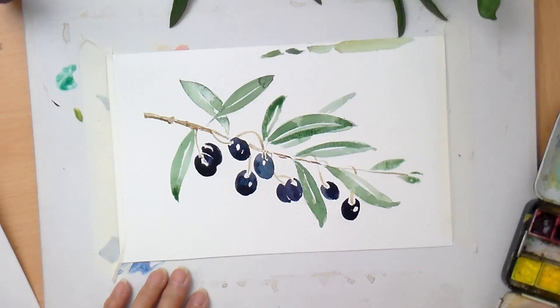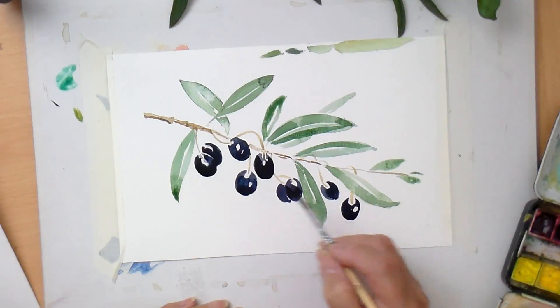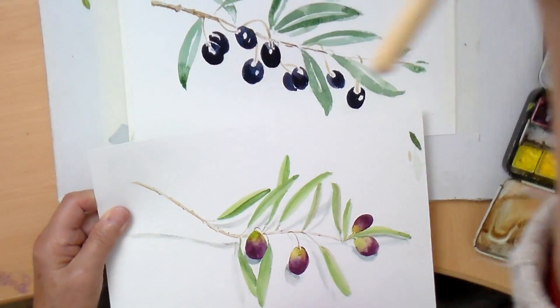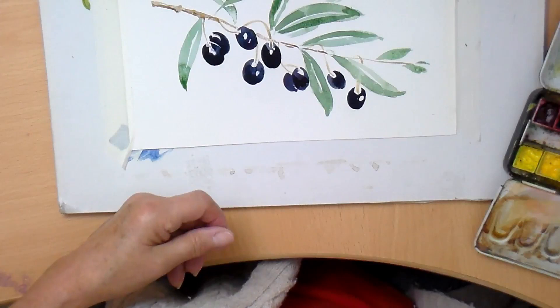Just a little bit more Payne's grey - ooh, there's a big black blob, just in parts. Now let's see how that looks in comparison to the Morocco sketch. Well, quite different. But that was Morocco and this is France, so maybe the olives were a different breed - that's my excuse and I'm sticking to it. Now what I'm going to do is just vaguely put some shadows in where it's resting.